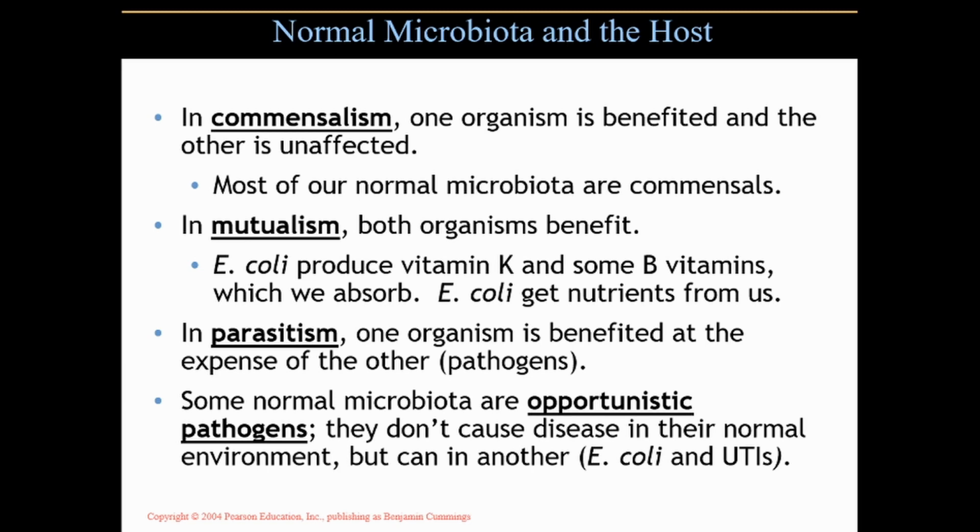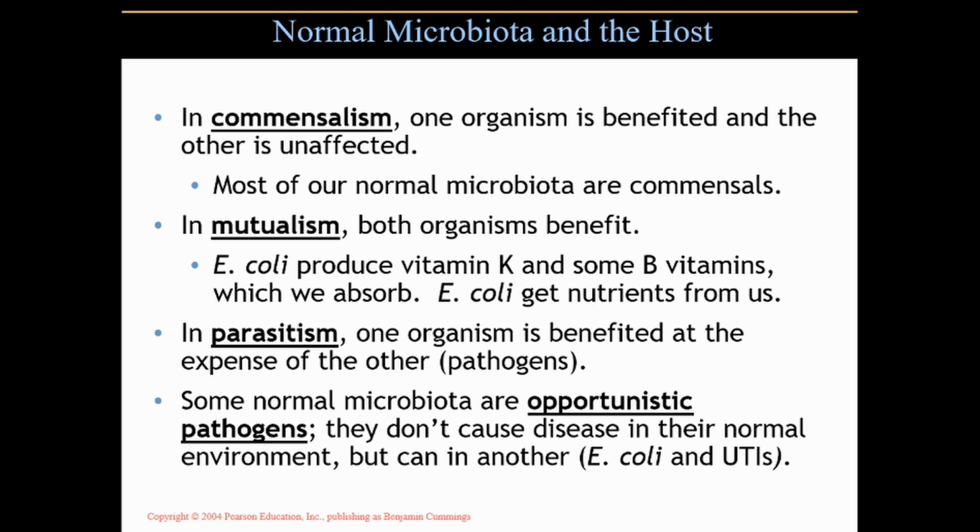Now, there is something called microbial antagonism, in which the normal microbiota prevent the growth of pathogenic organisms on us or in us. So just them being there kind of helps us, but they're not giving us anything directly. That would be an indirect benefit. Their presence is all that's necessary there. They're not producing anything. They're not giving us anything in return for us giving them something. So that's commensal. We are neither helped nor harmed, but they are definitely benefited.